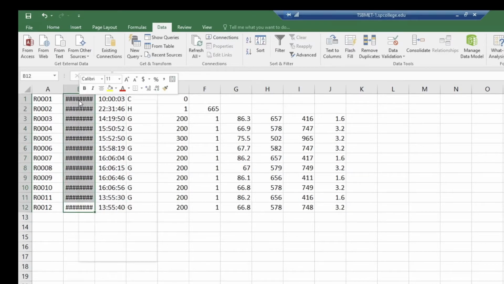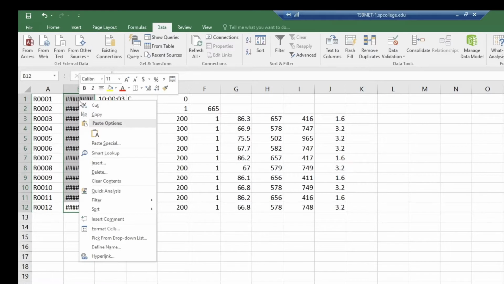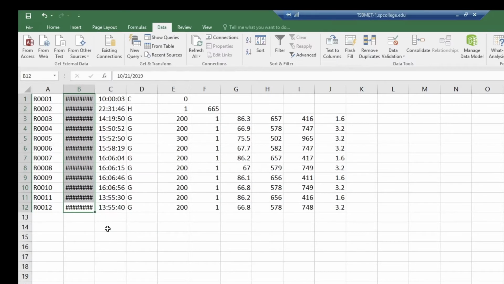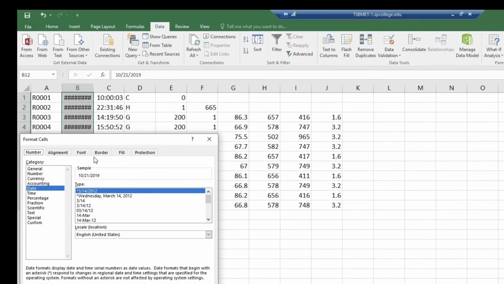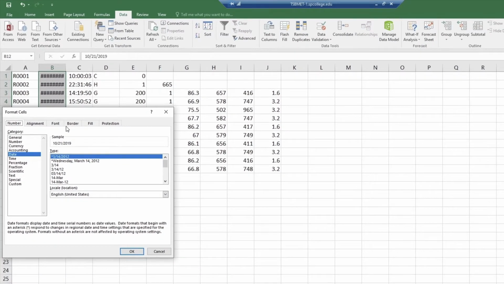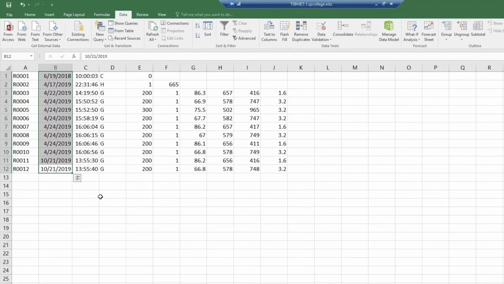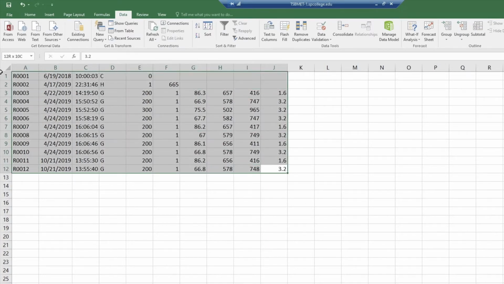So what we've got to do is tell Excel to interpret this as a date. So right-click on that particular column and its data, go to Format Cells, and go down to just the standard one, and just click OK. And it should interpret it or convert it into a date that's usable.